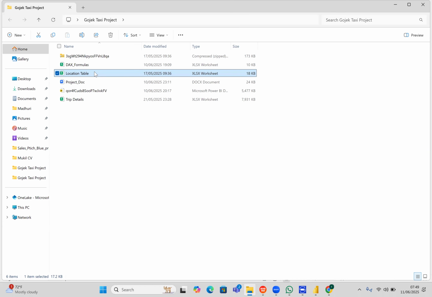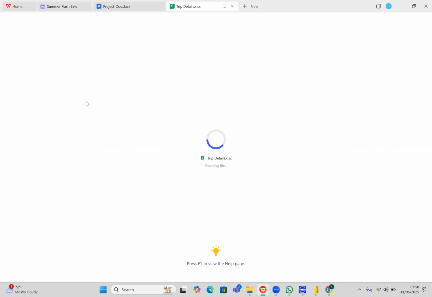So let me explore the two sheets. One is your location table and the other is trip details. Before understanding the location table, let me understand trip details. Double click on it. So basically, it's a data set in Excel format.